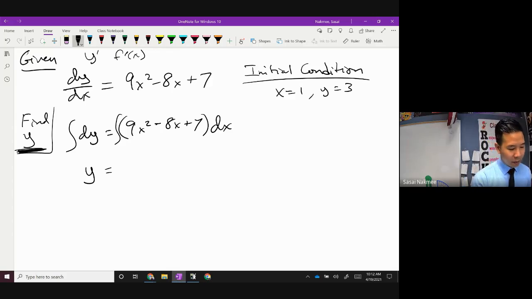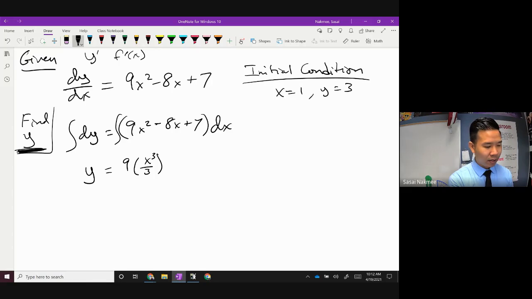The integral on this side, I have a bunch of pluses and minuses. So 9x squared is the same thing as 9 times x cubed over 3, because the antiderivative of x squared is x cubed over 3. That's going to simplify. Minus 8 times the integral of x, which is x squared over 2, again power rule. This was x to the second, became x to the third over 3. Plus 7x, that one's just straightforward. And this, of course, don't forget the plus c at the end.